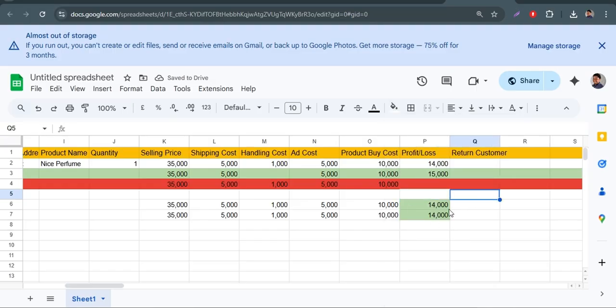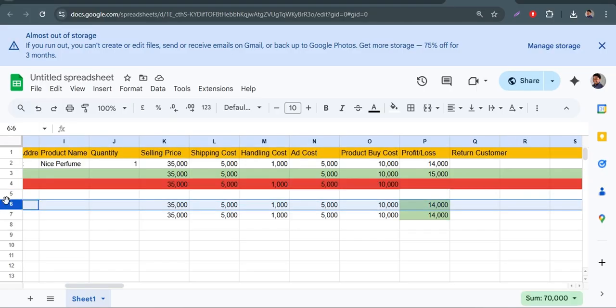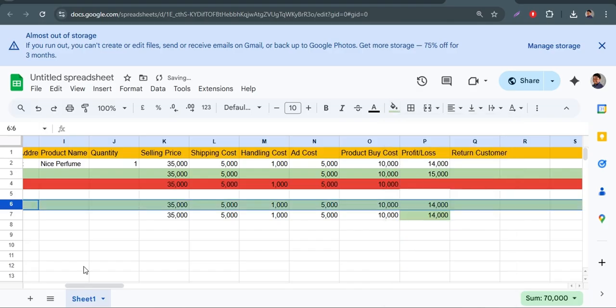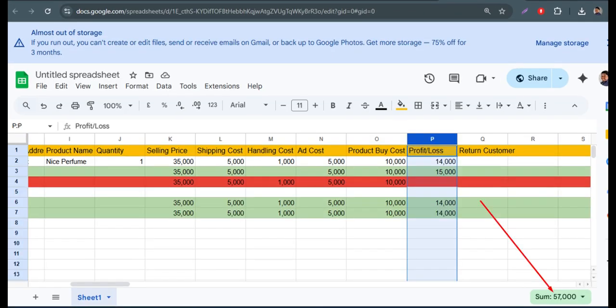Now the ones that I want to calculate are here, and they're all calculated at 14,000 as profit. So I can change their color completely to show that it's successful. By clicking on where the line from the beginning is, you can see the mouse. Then I select this and simply select maybe green to show it's successful. Then I click the second one too. So at a glance, I can see my successful deliveries.